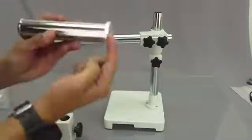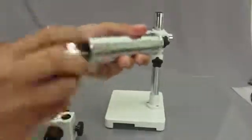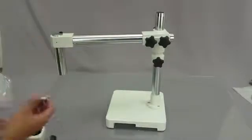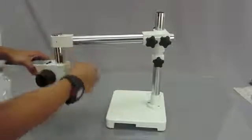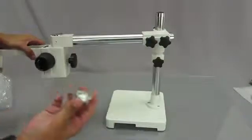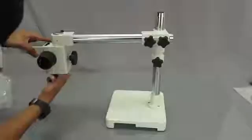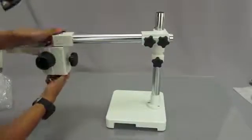So what you're going to have to do is unscrew the bottom part. Just unscrew the bottom. So you see the ridges are gone now. All you have to do is drop this in right there. And then put the focusing rack on. Put it up. You might have to make sure this is unscrewed a bit before you put it up. And then get the cap and screw it back in on the bottom. Make sure you put it tight so that it doesn't get loose or fall out.